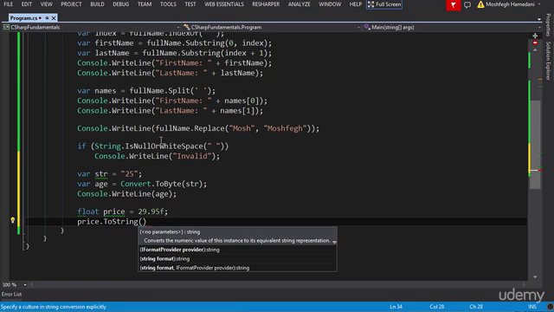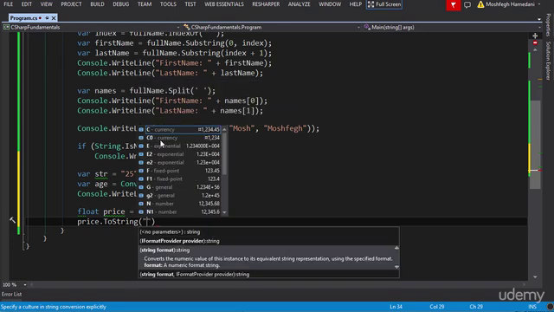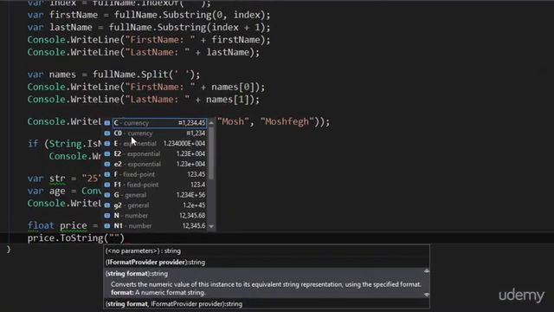But I want to format this as currency. So I supply a format string. Here in the IntelliSense, look, capital C is currency. By default, it has 2 digits after the decimal point. If you don't want a decimal point, you can use C0. Or if you want one number after the decimal point, you can use C1.